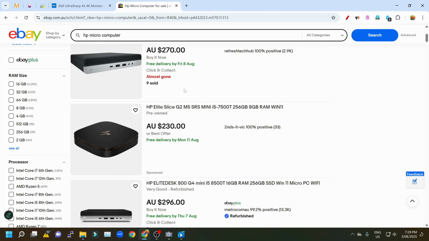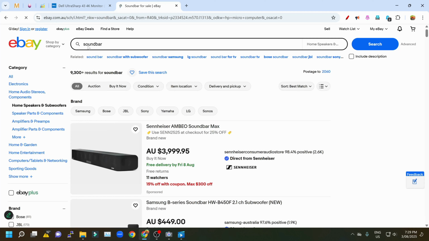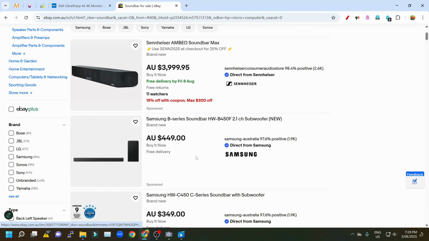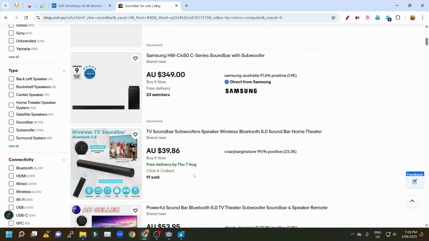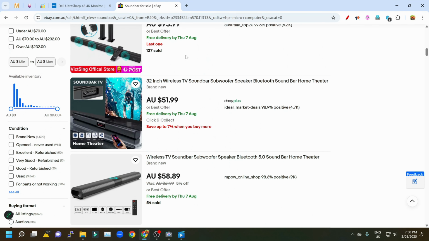With a monitor, you don't have the sound, so you have to buy a sound bar or something like that, and the sound bar would work really well. So a sound bar, stuff like this, very thin. Oh no, you wouldn't buy something that expensive, of course. You buy something small, or get something around $150. That should do the job. So look at it.